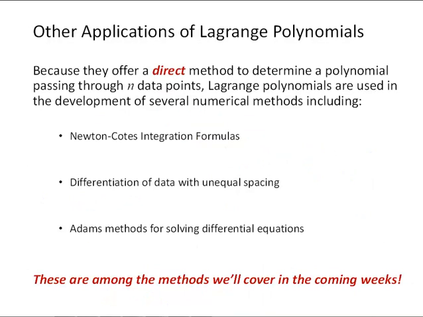So there's some other applications of Lagrange polynomials. We can use them for interpolation, but because they offer a direct method to determine a polynomial passing through n data points, we can also use them in the development of several numerical methods, including the Newton-Cotes integration formulas. We're going to be looking at those next week. Differentiating data with unequal spacing. We'll also look at that next week. And Adams methods for solving differential equations, and we'll get to that later in the quarter.